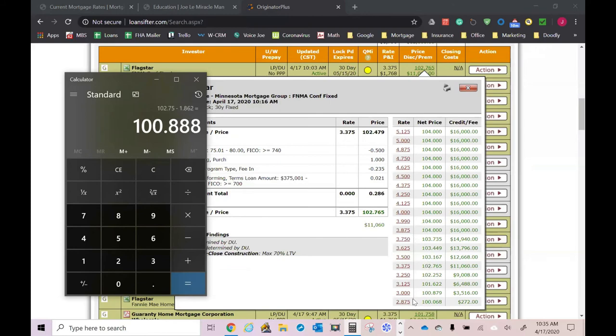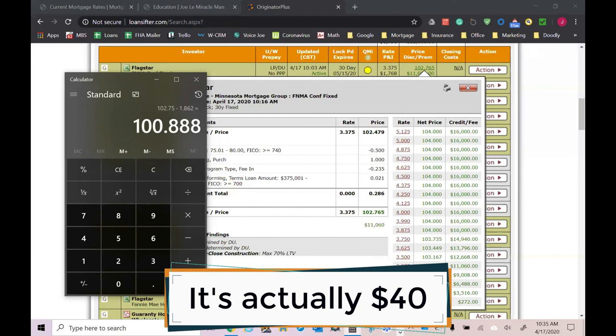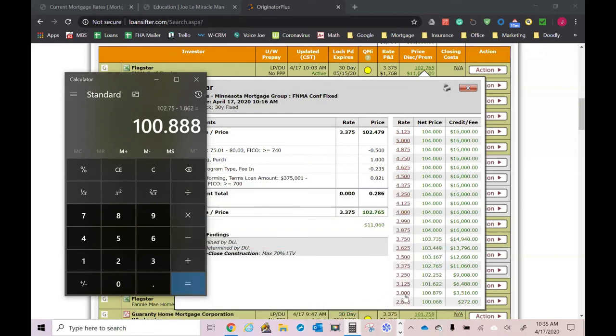So we're looking for 100.888, and we get to right here, 100.879. So you'll have to pay like 0.1% of a percent, so it's like $50 or $90 or whatever extra, so you can get 3%. If you were willing to pay the same fees that you would potentially have to pay at, say, US Bank or whatever bank, if you're willing to pay that $7,400, then you could get a 3% interest rate with me at Flagstar today. You can see the date, April 17th, 10:16 was when this pricing was pulled.